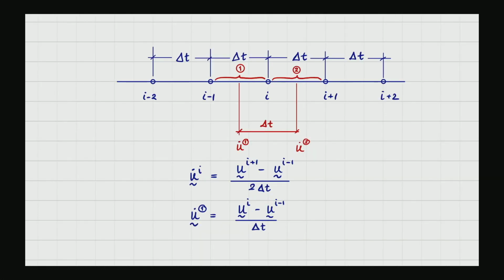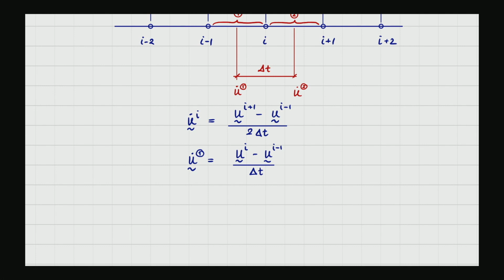So we talked about the ui minus ui minus 1 and delta t. So you get the velocity at the midpoint. It is the average sense. And in the meantime, the u dot 2 is going to be calculated in the same manner. So it is ui plus 1 minus u at the step i over the duration delta t as well. Okay.